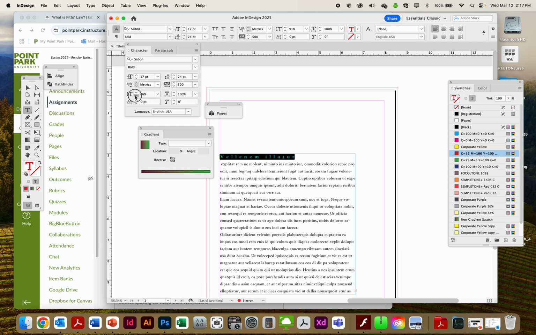Generally don't do this unless you really have a reason to make it modified from the way it was created. You don't want to alter that unless it just won't fit or something like that. You can always go back to 100 this way or type it in.